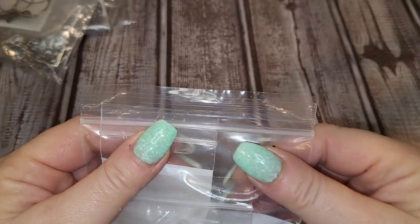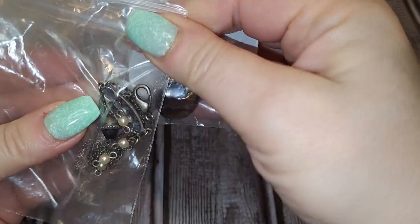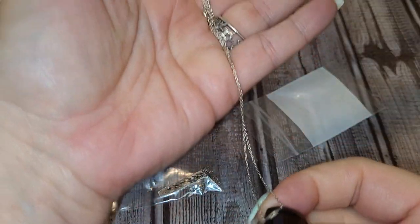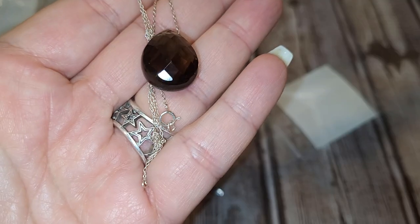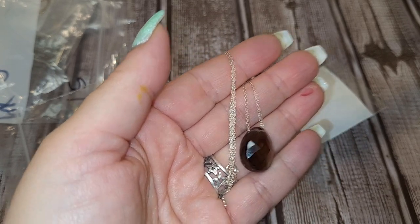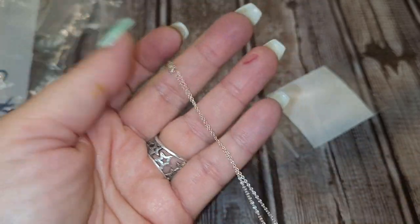Without further ado, we have a lot of lots today, so let's get started with silver. This one is S1. In this lot we have three items. One is a silver chain with smoky cords. All the items I tested myself — if you receive anything and think it's not silver, I tested and retested it. Don't hesitate to contact me; I'm very approachable. S1 contains this smoky cords silver chain, which I did not weigh separately.